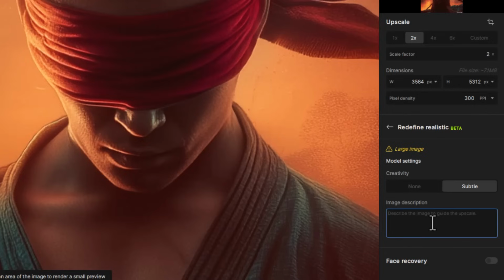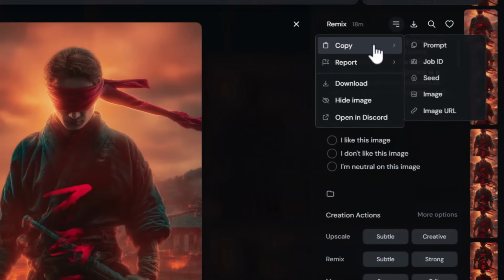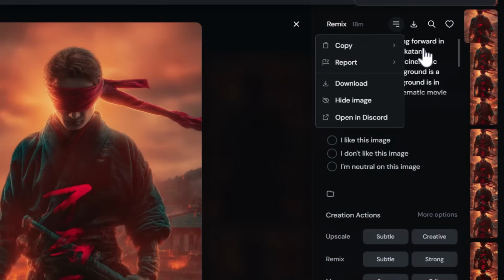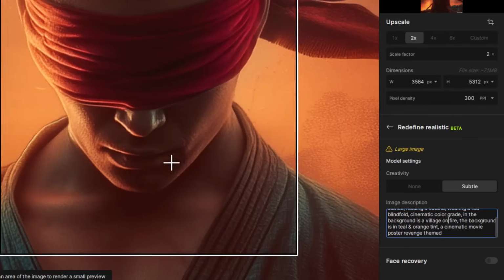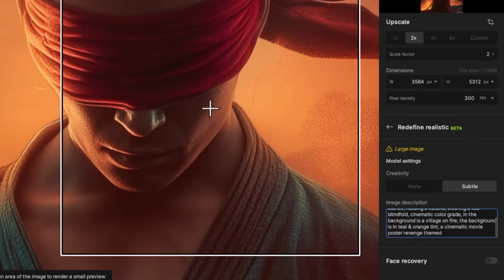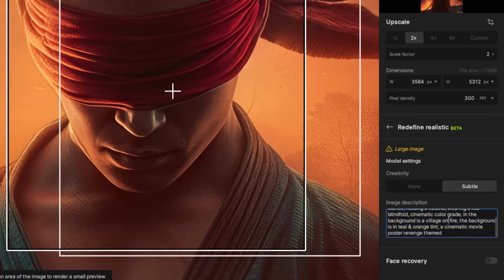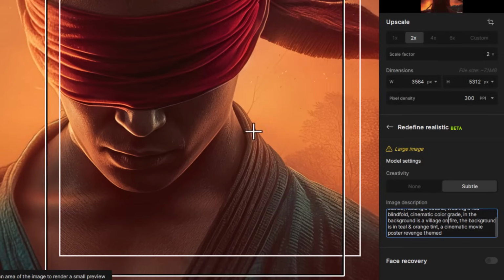So what I'm going to do is head back to Midjourney. I'm going to go to copy, prompt. I head back to Topaz, paste the prompt in, making sure I get rid of any of the parameters. So that way, Topaz Gigapixel has the same information that Midjourney did when creating the image as to where we want this to go. So again, I click here to preview, and that is looking a lot better. There's even a little bit of an eye poking through, which is actually not a bad touch.